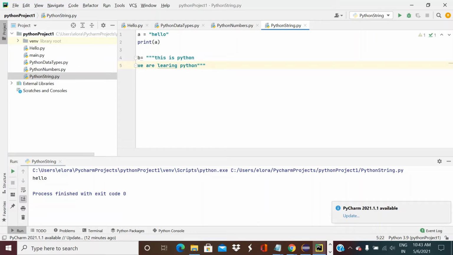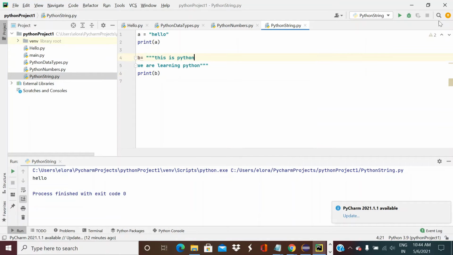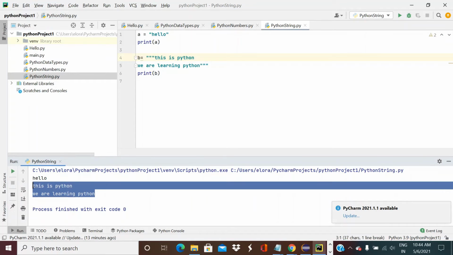So this is a multi-line string, right? Then the entire text will be converted into a string. Print b. Now run this. See, it's Python. We are learning Python.